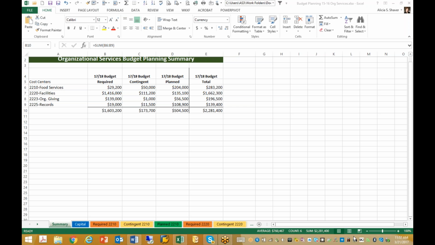of my pie chart. So I'm going to take my mouse and select B5 through D5, which are my labels. Then I'm going to hold down on the Control key, which allows me to select non-adjacent ranges. Then select the values that represent the totals for those cost centers, cells B10 through D10.